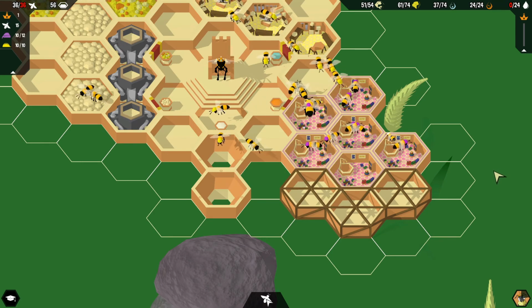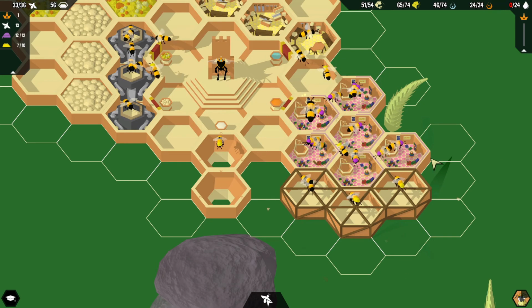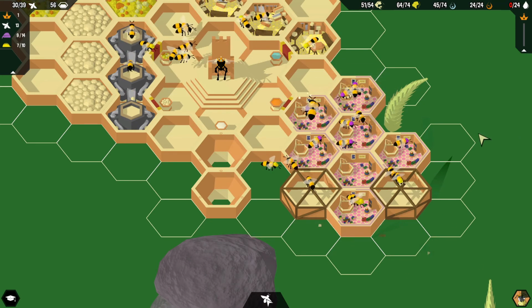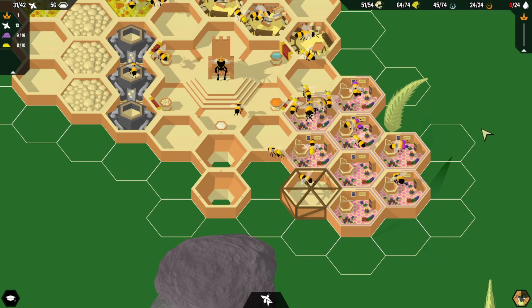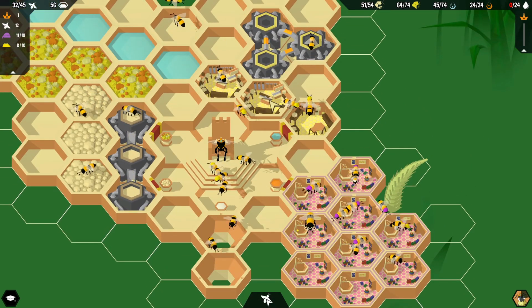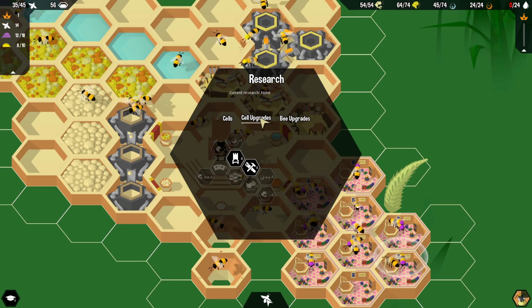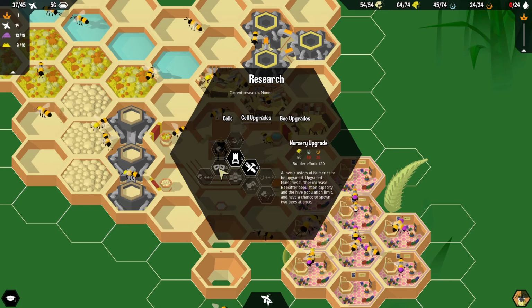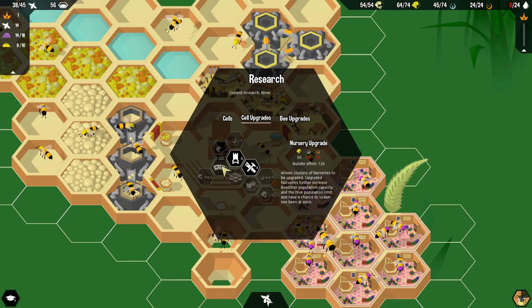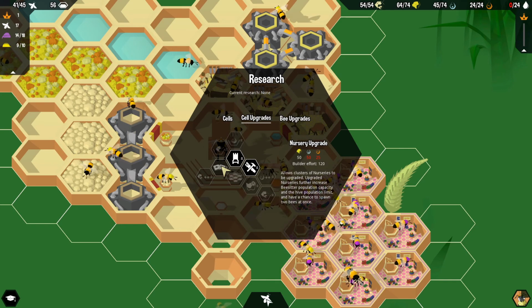We need more stuff to be pumped out. Basically, we just need our population cap to go up a little bit. Can we upgrade these yet? We cannot. So we have to work on getting that functionality going. I know we can do it. I mean, I saw it here somewhere. Is it cell upgrades maybe? Nectar, pollen, nursery upgrade. That's expensive. Oh, and it takes honey. We can't even afford it.